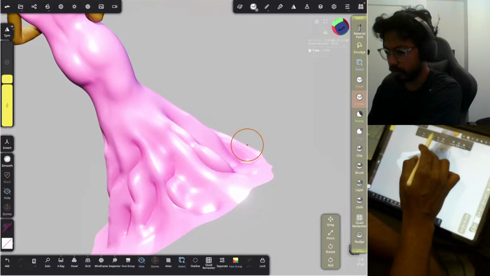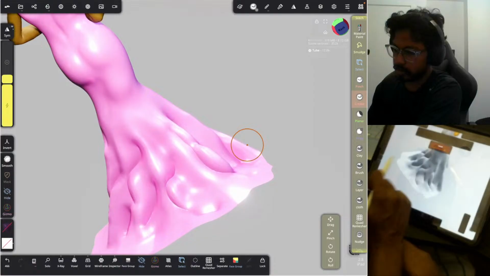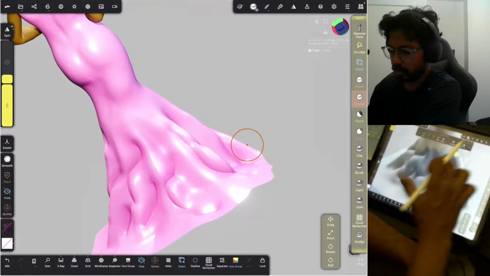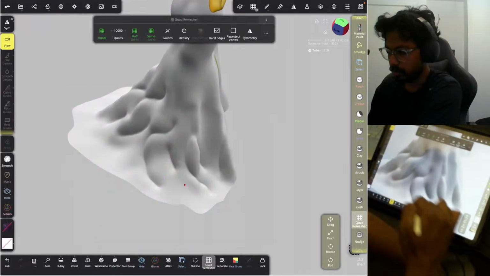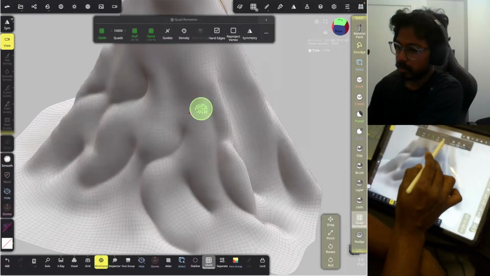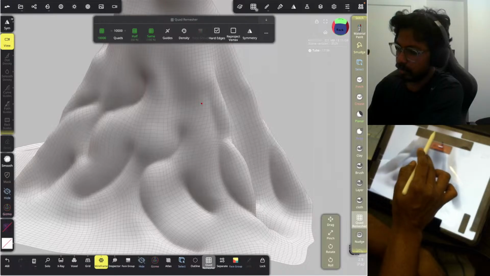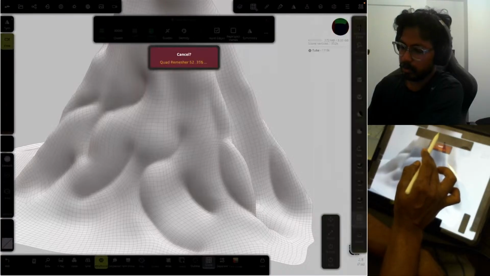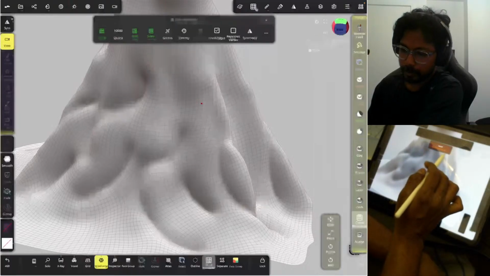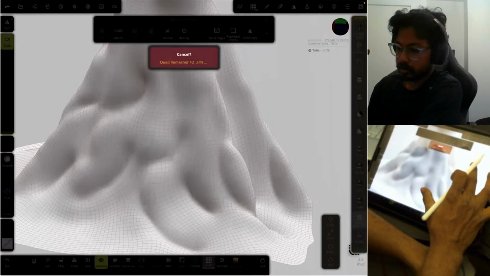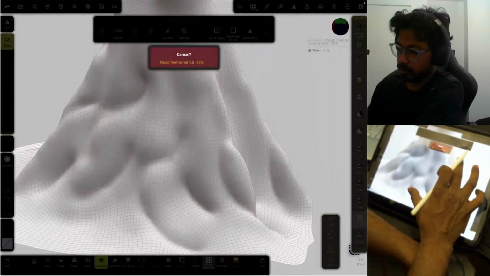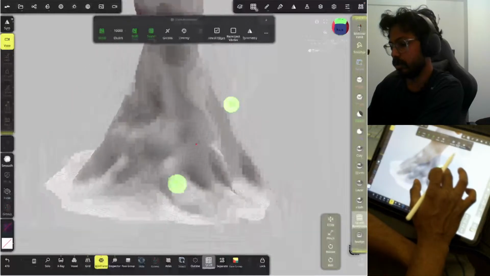Save. What it tries to do is use the same creases there, and if you see in the wireframe mode, it is trying to accommodate those creases. And slowly, if you use it multiple times, it gets smoothed, and it is not as pronounced as it was when I used the crease tool.